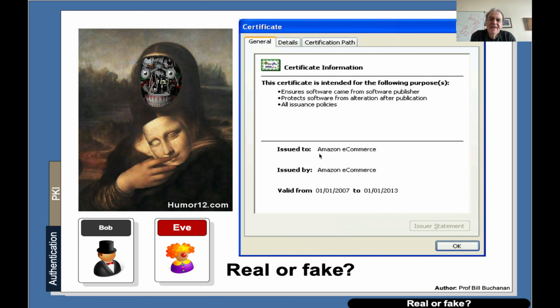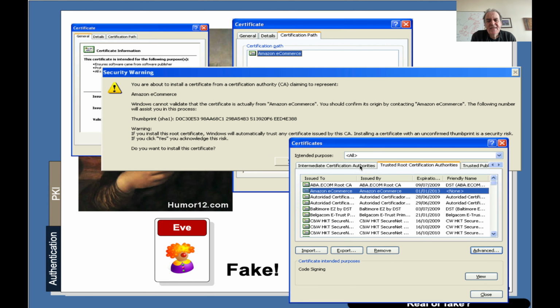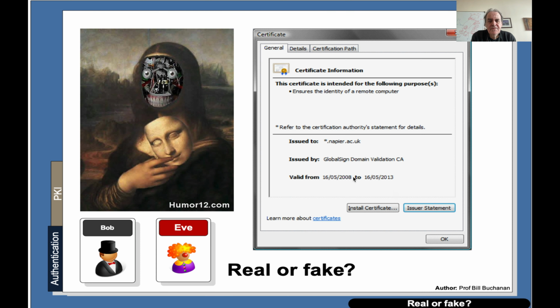Okay, so this one, it's not good, it's self-signed. We should find that when we try to use this one, it will say to us, do you want to import it? The last thing that we should do is to import this type of certificate into a root authority, because it would give that authority high levels of trust on the system.